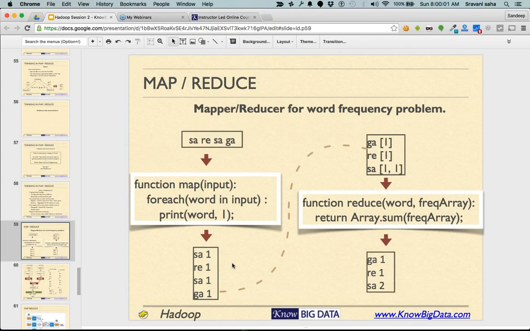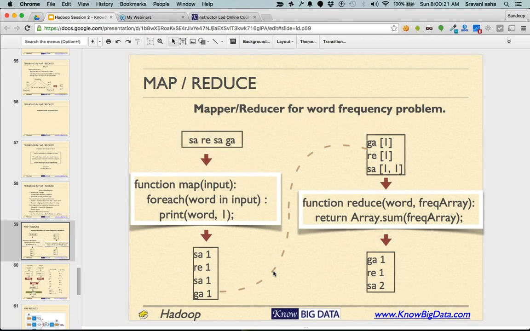Key is a string and value is an integer. So that's all map has done. Map does not do any sorting. Map leaves the sorting to Hadoop because, as we have discussed so far, sorting is a very intensive process, and MapReduce is nothing but a sorting framework.